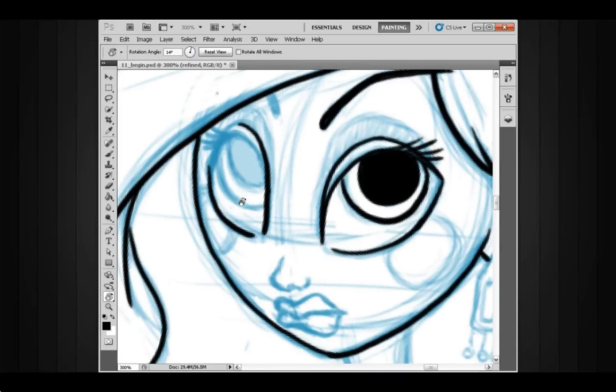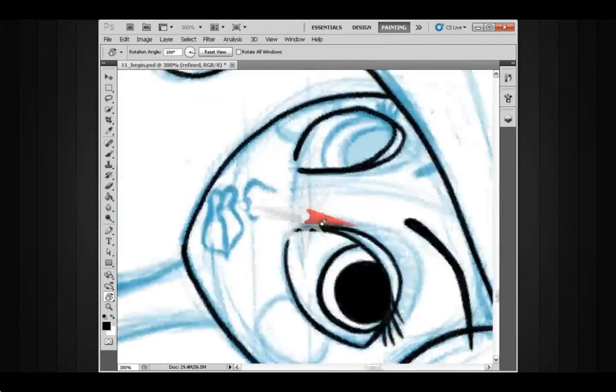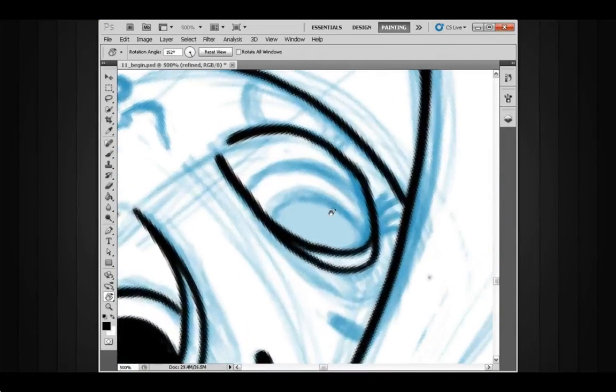So not only is it going to be a little bit smaller, but it's going to be a lot narrower because of the angle that we're viewing this at. Keep that in mind as you're drawing an eye that's further away on the opposite side of your character's face. And we'll come in and draw in this iris here. Make sure to get the right angle to get a nice clean curved line here.